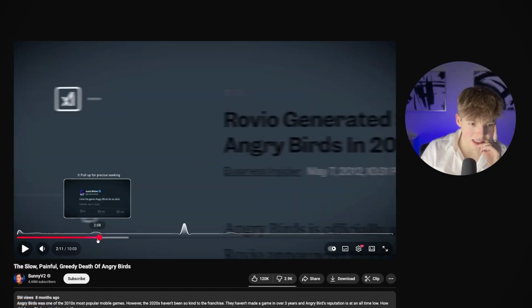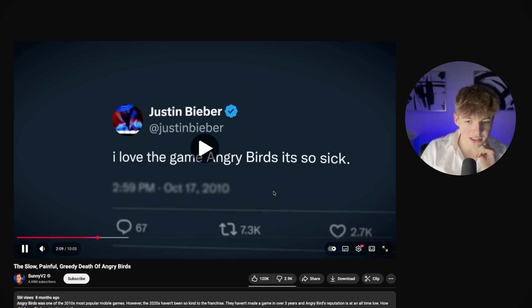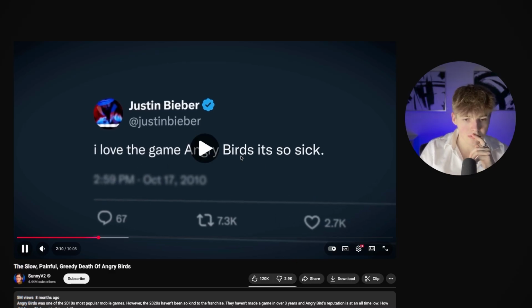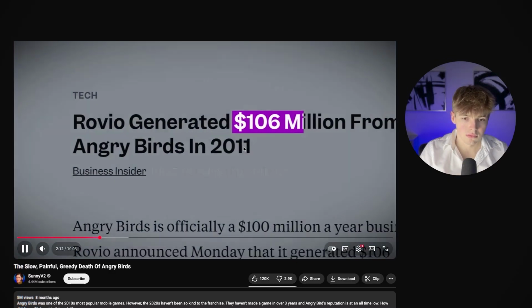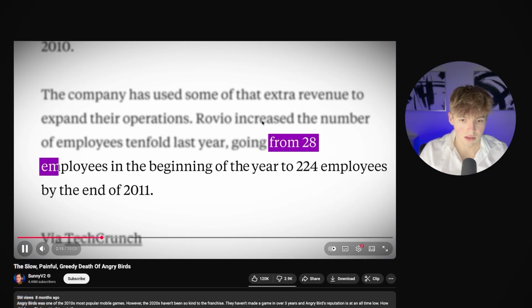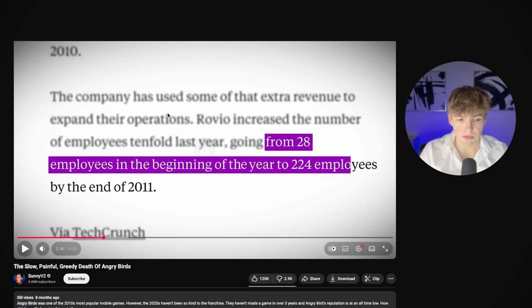Angry Birds. And yeah, here he's blurring this because it's not important, but this is his handle, so this is important. And the likes, even notice how they are also not as blurred because it's giving social proof that, hey, people agree with him. Advocating for it. Angry Birds made 100 million in 2011. Okay, so notice he used the purple, so he's probably going to transition to purple in some way. And went from 28 employees in the beginning of the year to 224, and again still the blurs.